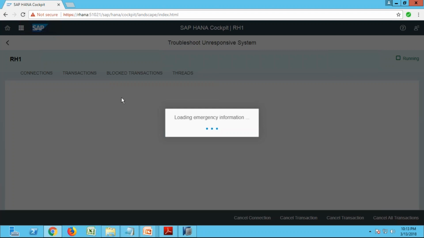If you want to cancel any of the transactions, you'll be able to do it. It's taking a bit more time.